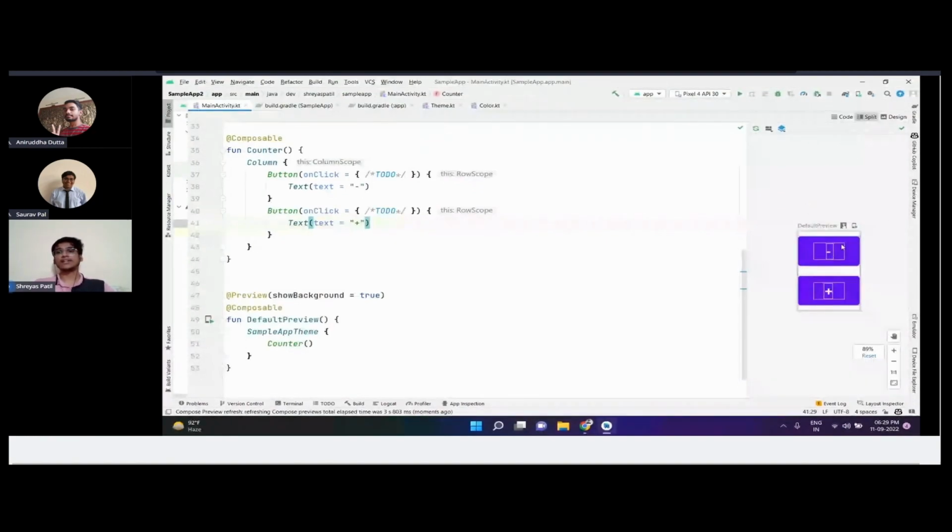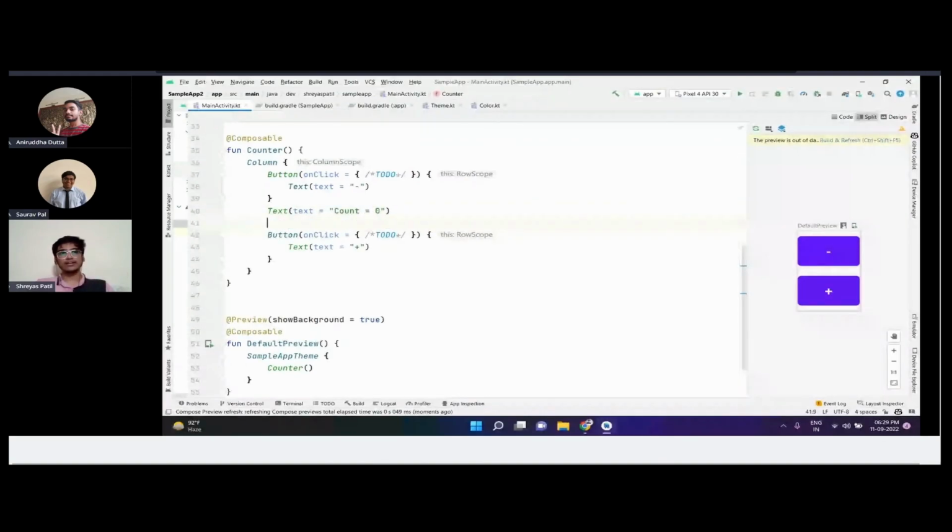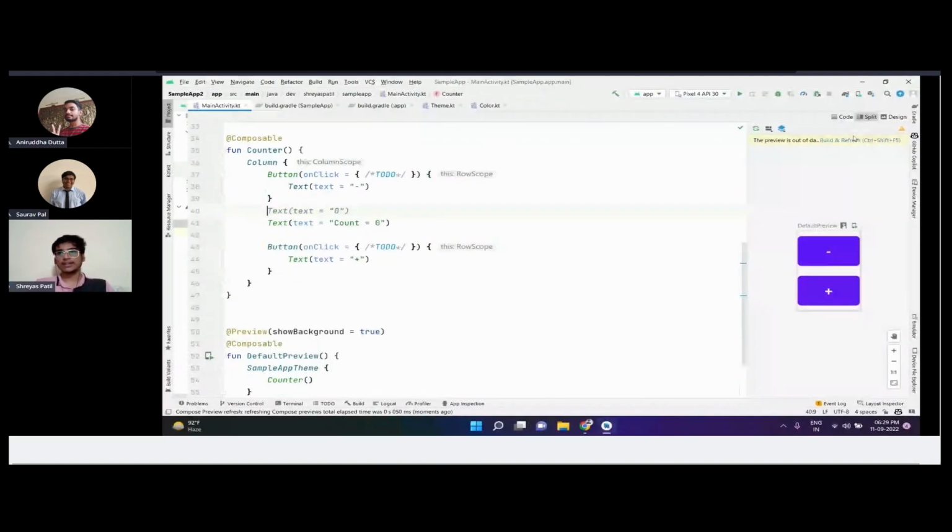You can see two buttons are created. In the middle of these two buttons, we will add a Text. We'll say the text is Count equals 0, temporarily, so that we can test how it looks. Now we are just done with the prototyping, with the UI, but we need to add state management to it, right? You can see buttons are here, the count will show, and the plus button. So how can we actually manage the state now? How can we manage the state?